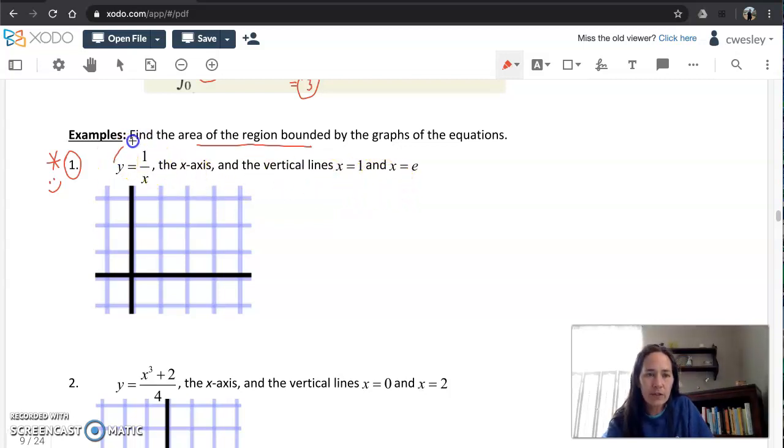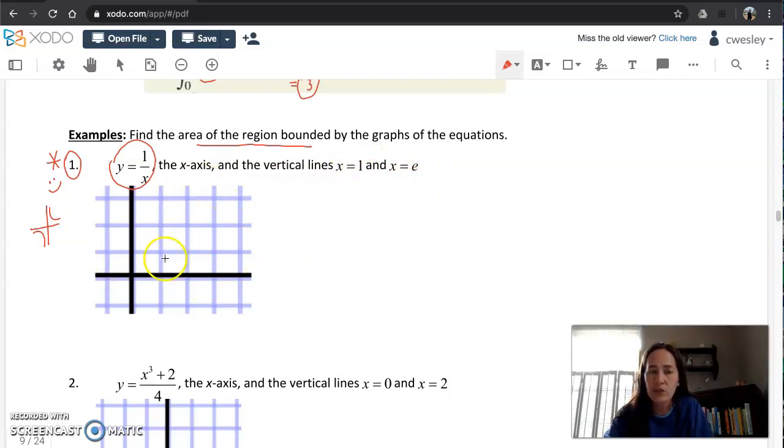We gotta think that an integral could help us find the area of the region from x equals 1 to x equals e. Let's graph y equals 1 over x. What do you know about that graph? It's a hyperbola. It's that parent graph shape has two hyperbola branches over in quadrant 3 and up in quadrant 1. What do I care about most here? Just the interval from 1 to e. Plot a few easy points. If I plug in 1 for x, I get 1 back for y. I have a dot at (1,1). If I plug in 2 for x, I get 1/2. You're down at (2, 1/2), (3, 1/3). I notice there's going to be an asymptote right on the axis. If I go this way and plug in 1/2, I'm up at 2. So rough sketch of a curve is gonna look like that.